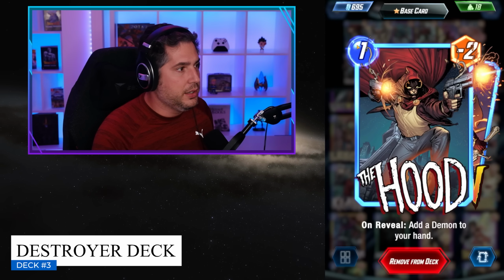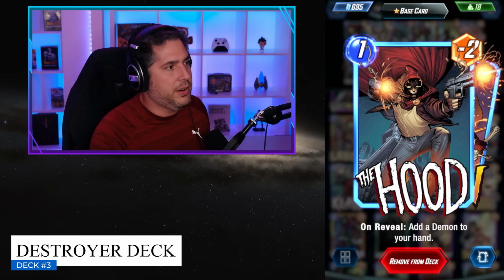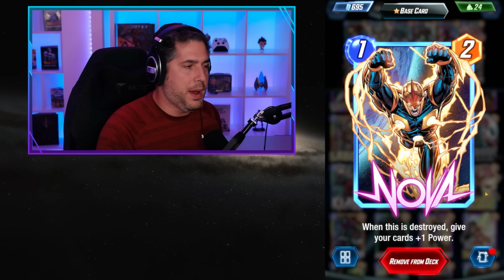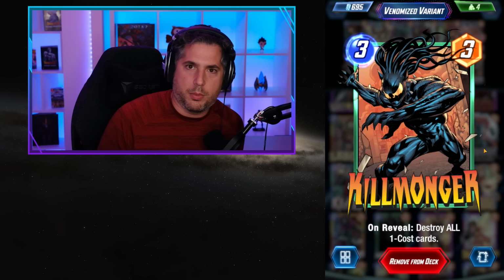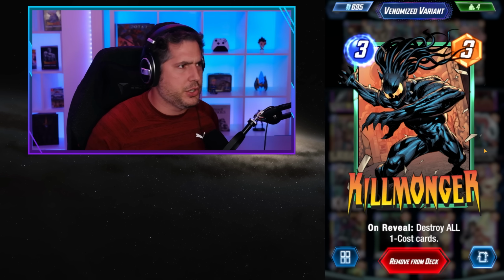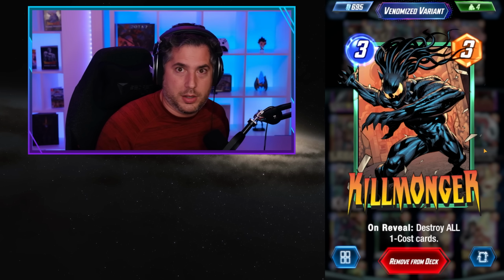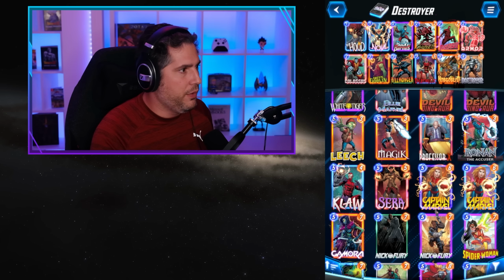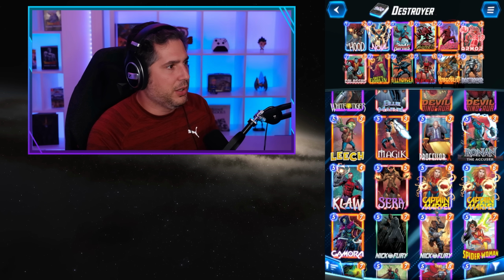So once again, you are running the Hood. The Hood's beneficial because you get a huge tempo card in the Demon, and you can very easily get rid of this 1 cost -2. And the Nova, which gives +1 power to everyone on the board on your side, is very easy to get rid of with Killmonger. Killmonger destroys all 1 cost cards, and the advantage to playing Killmonger here is if the opponent plays like a Sunspot, which is super common right now and pretty much in tons of meta decks, you wipe out all their 1 cost cards, and you really don't care about any of your 1 cost cards getting destroyed, because the ones that do get destroyed, Nova and Hood, it benefits you, like where you want them to blow up. Like you don't want Hood to stay on the playfield, so it's perfect.